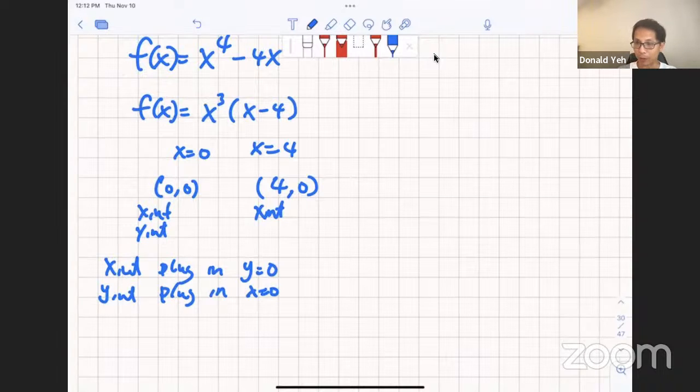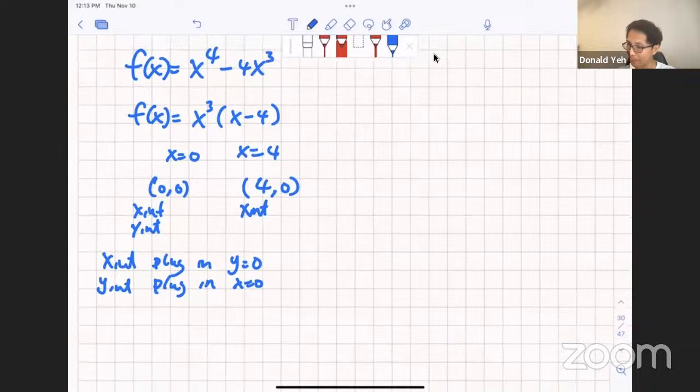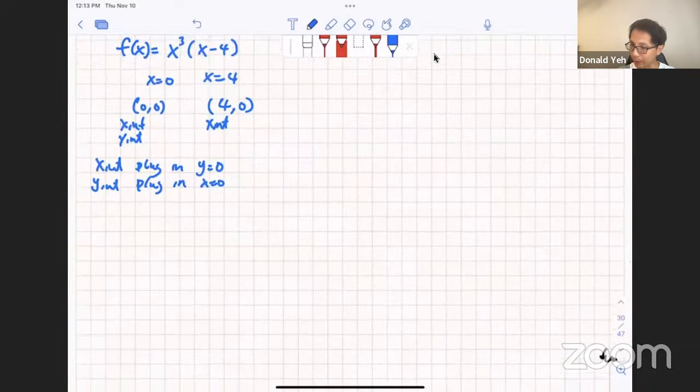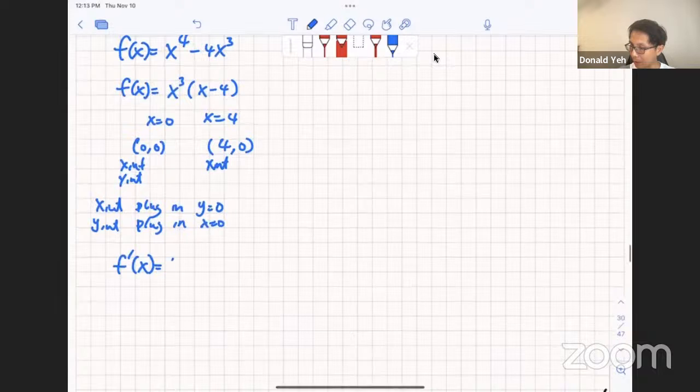And that's the original function. Now, what we learn in calculus is a little bit more. We learn how to take the derivative, we learn how to do number line tests, and we're going to incorporate everything in there. We're going to keep on taking the derivative and doing number line tests. If I do that on the original function, I'm going to get 4x to the third minus 12x squared. And please do ask questions, because if you don't understand how to do something, just ask.